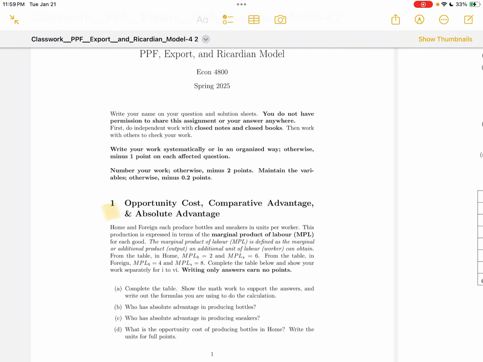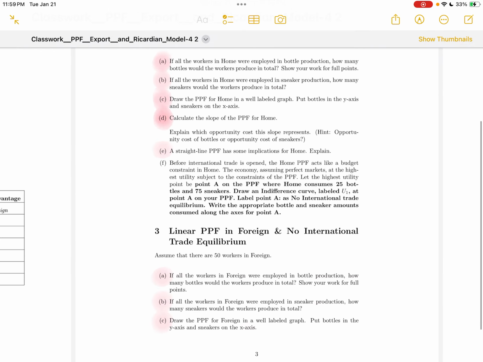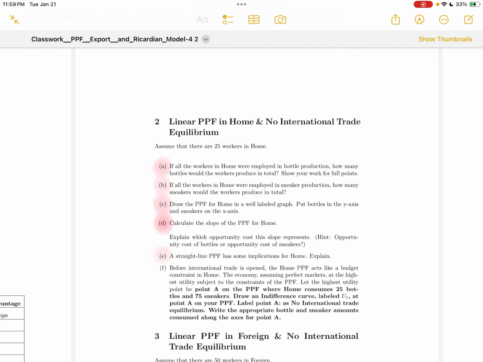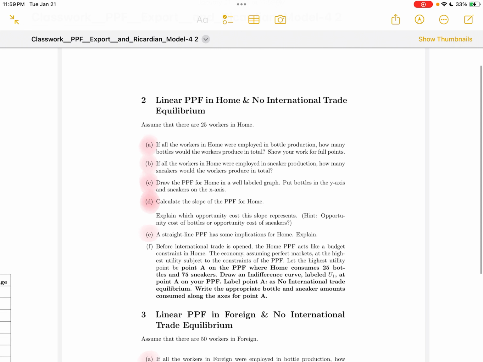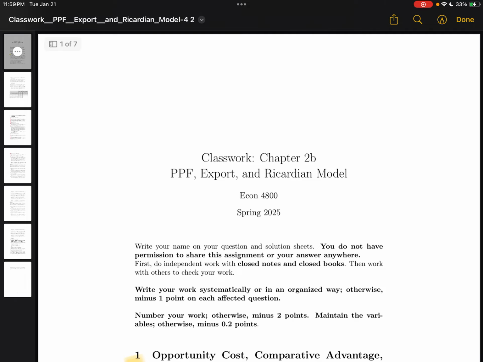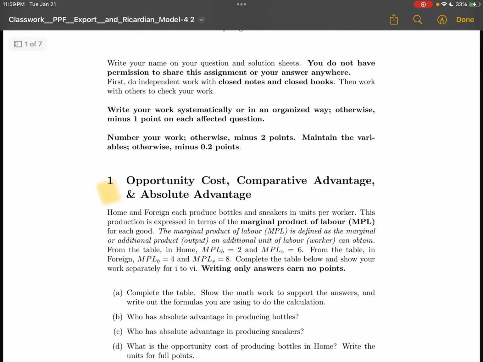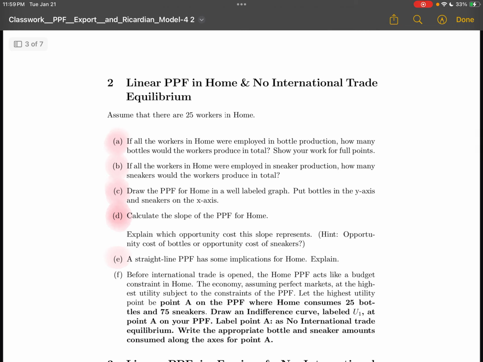Now, with the classwork, I repeated question 1 here. We already did that in the review. You don't have to redo it, right? So what we want to work on is question 2. I will start question 2 and I'll have you work part of question 3. It's not hard. You'll see how I'll do question 2 and then you can work on question 3. So let's take a quick look at this here. I'm just going to find where I stopped.